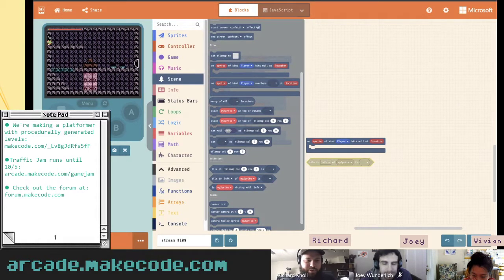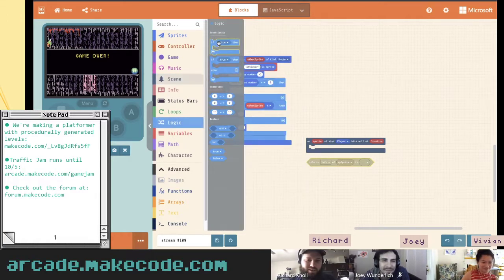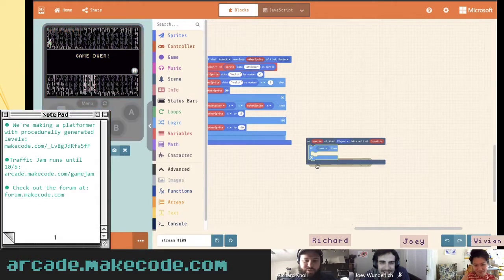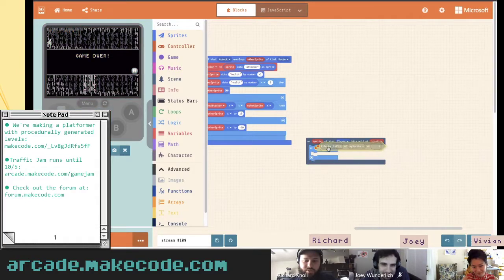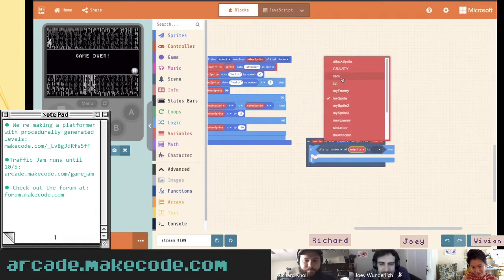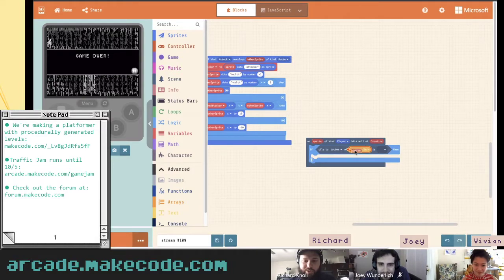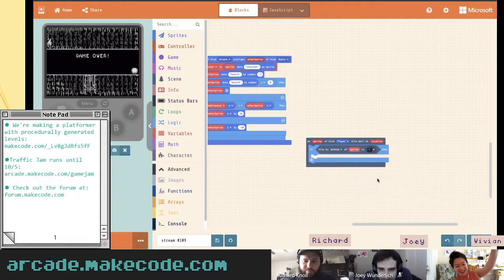I'm going to mute the simulator. And let's do this. We're going to do if tile to bottom of, I have the sprite variable right here, is crumble block.